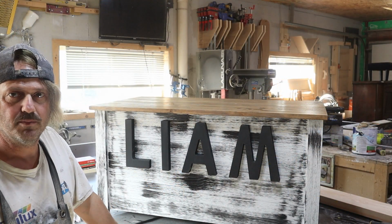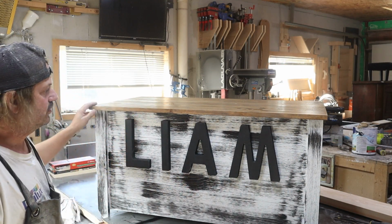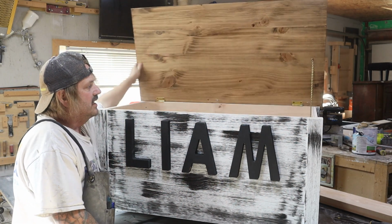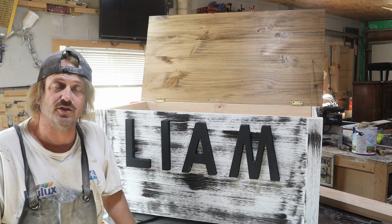And this project is complete. Customer is going to pick it up tomorrow, so it's all good to go. Name is put on the front for her that she wanted. Easy project to do. Quick, fast, and it looks good.